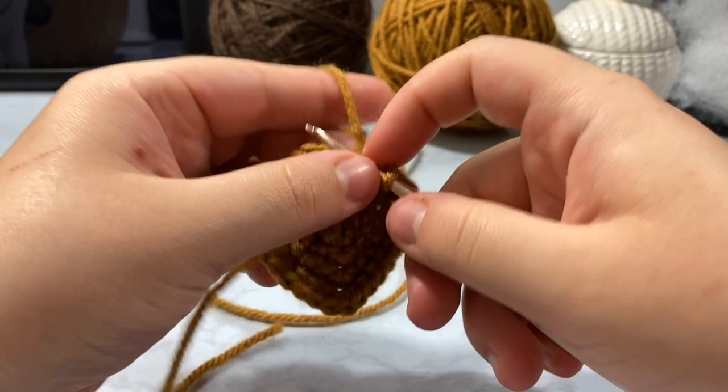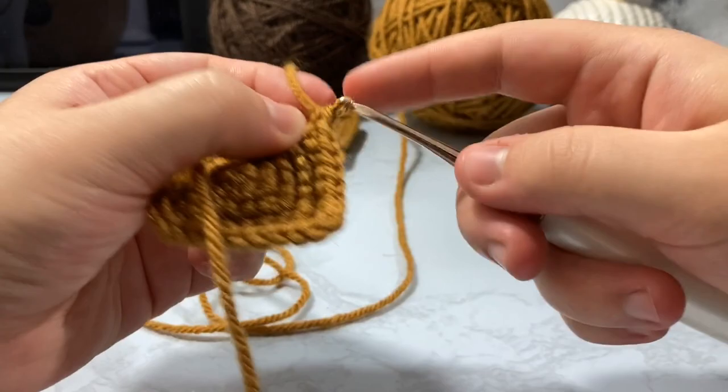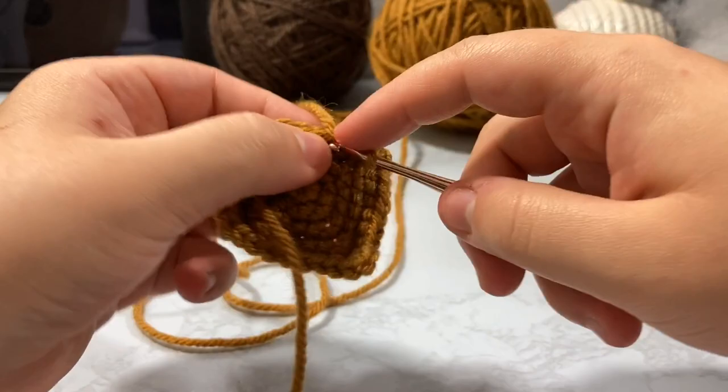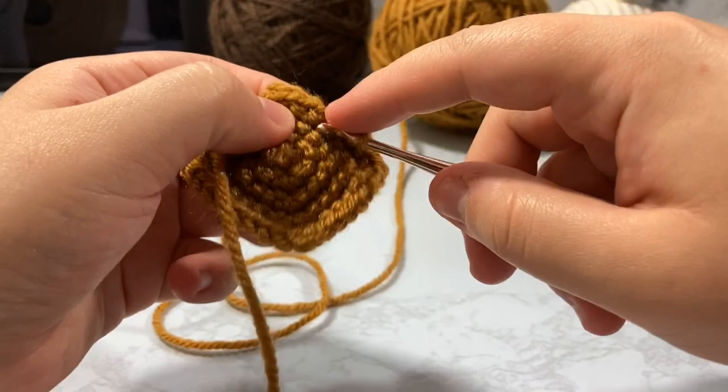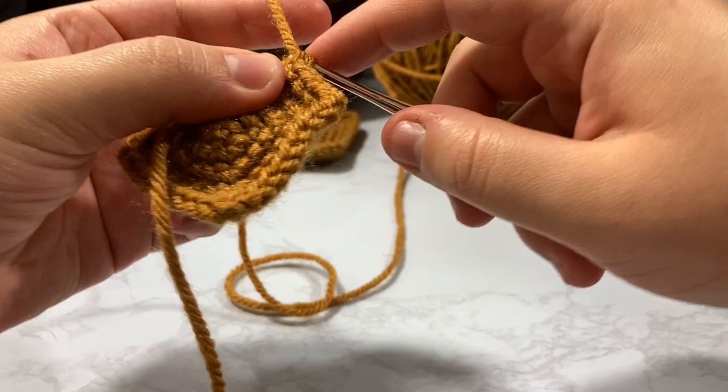So 1, 2, 3, double increase, 1, 2, 3, 1, cross, 2, 3, and now we are going to do it again on this corner. We flipped our work and we are now working on our last repetition of this round. 1, 2. Oh, I split my work.